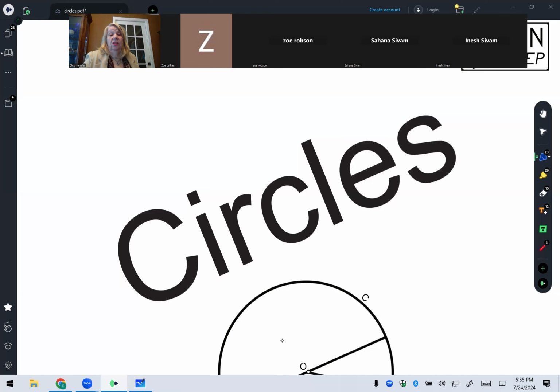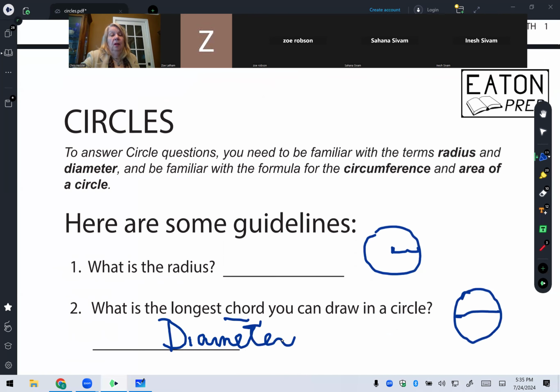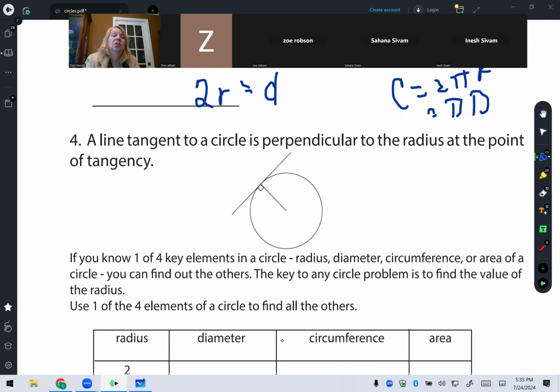All right, so this is going to come into play, and it's been on tests. This has nothing to do with trig: a line tangent means it's touching the circle. It's perpendicular to the radius at the point of tangency. So we'll see some questions like that, and there was a question on the SAT. It was either SAT 5 or 6 that I saw this on.